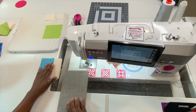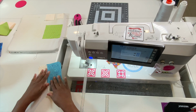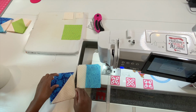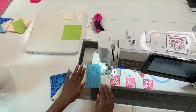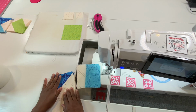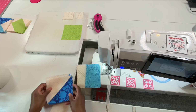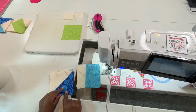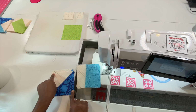What we are doing next is making kind of like a quarter square. So we're going to take this piece. The orientation of which this HST is facing is very important, and the orientation as to how this is facing is also very important as well. So what we're going to do now is face it how they want it. So your darker piece, whatever you're sewing with, has to be down this way, and your lighter fabric is going to be over this way, right?